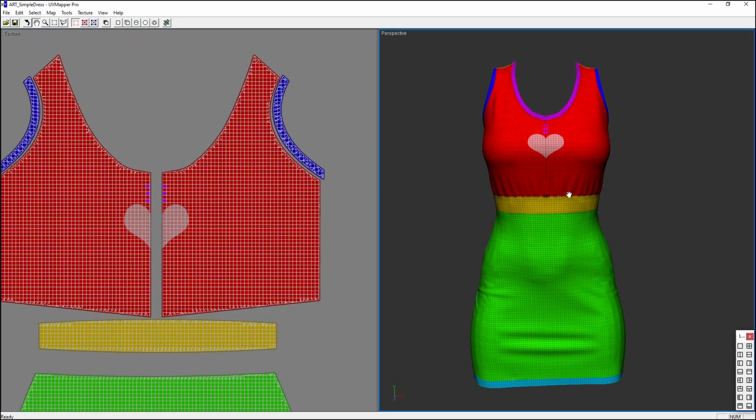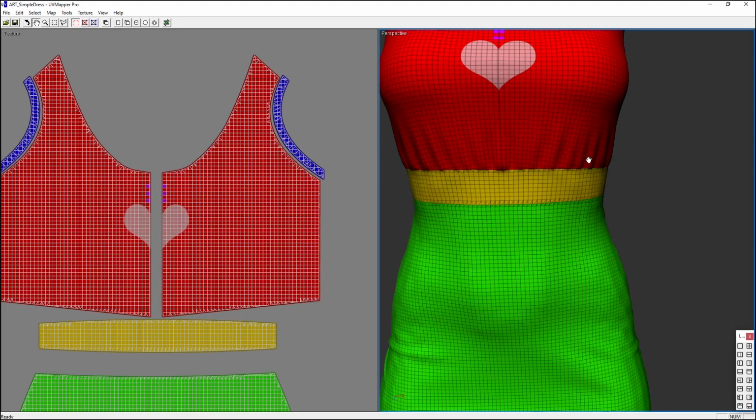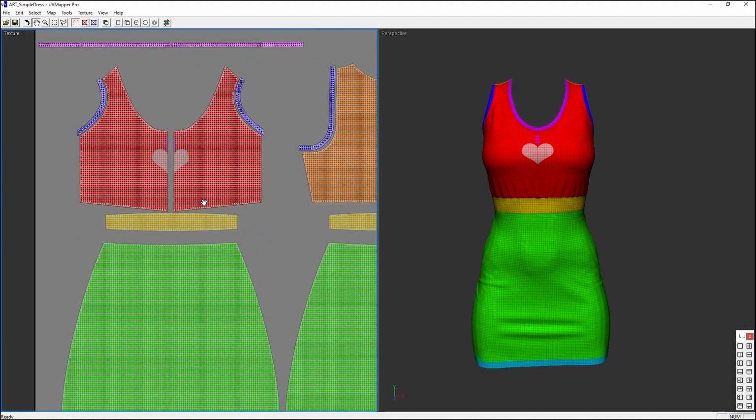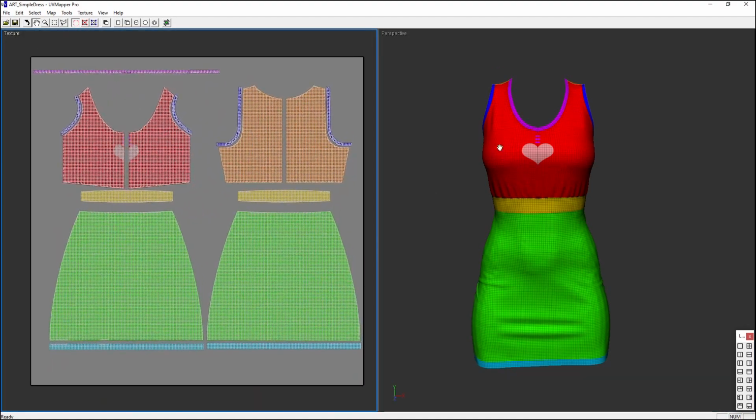And if you notice, you can't see where all these little folds are. You don't see that in this side. You don't see that on the UV map. Basically the way the UV map works is, once the modeler selects the polygons and flattens them down in a mapping program, and UVMapper Pro is such a program, but there's other ones like UV Layout. A lot of modeling programs have their own UV mapping in them, like 3ds Max and Silo and Modo. Most of them have mapping inside them.